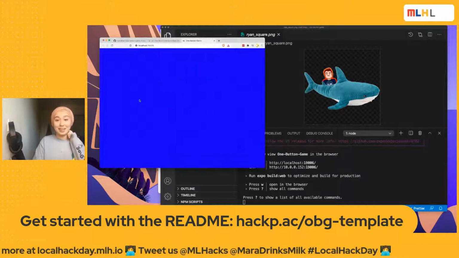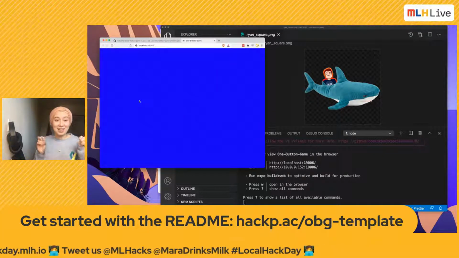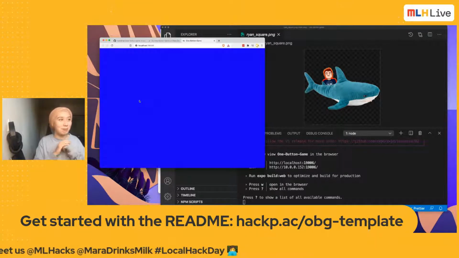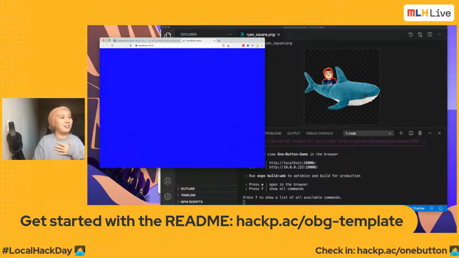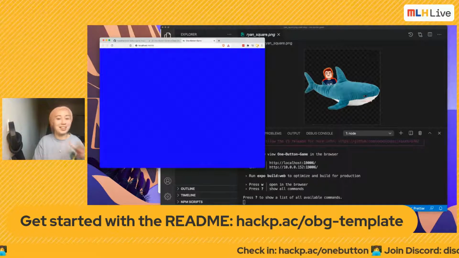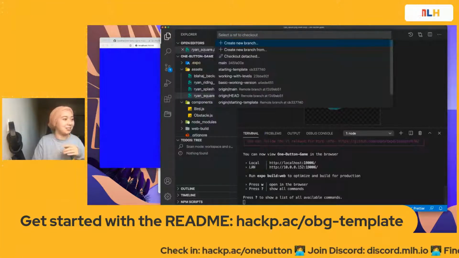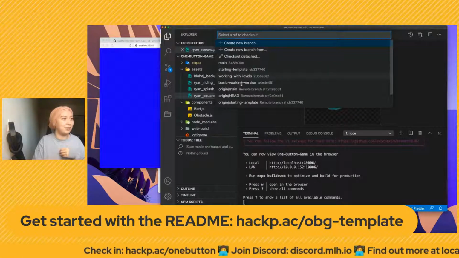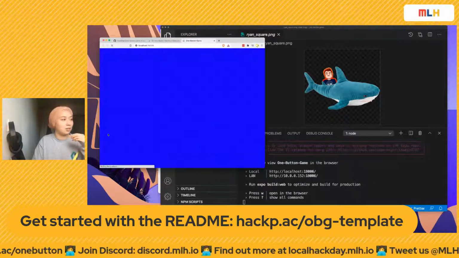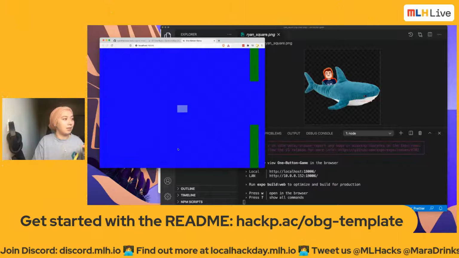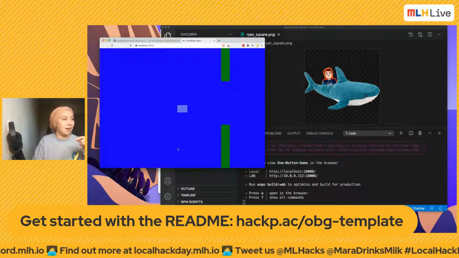Okay, so right here is our game. It has essentially nothing but a background because I've gone ahead and commented out all of our working code. So I'm going to switch to the branch that works really quick, and let's try that out. You're about to hear a lot of clicking. So essentially this is what we have going on.